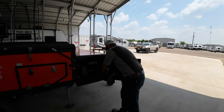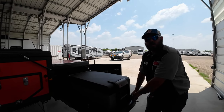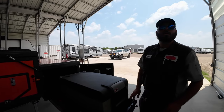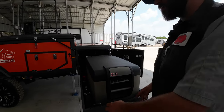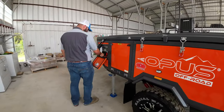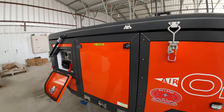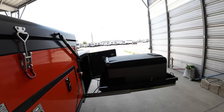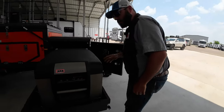How does that fan turn on? Yeah, I believe it is thermostatically controlled. Oh, okay. It gets so hot, it'll kick on. I do not know the temperature set, though. So let's go ahead and turn the refrigerator on. Actually, I think it turns on when you turn the fridge on, if I'm not mistaken. Oh, yeah, because it was already connected. Yep, it turned it on for us.